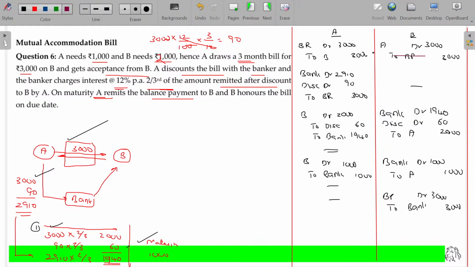Cross check: bills payable debit and credit got eliminated. A's debit and credit are also eliminated. Now we enjoy the money by paying a 60 rupees cost, because B enjoys two-thirds of the collection. Because of that, two-thirds will be charged in B's account, and A enjoys one-third. So 30 rupees will be his charge: 90 minus 60, 30 will be A's charge. Is that clear? So this is called mutual accommodation. Both parties' fund requirements are satisfied here. With that, the mutual accommodation concept is also over.